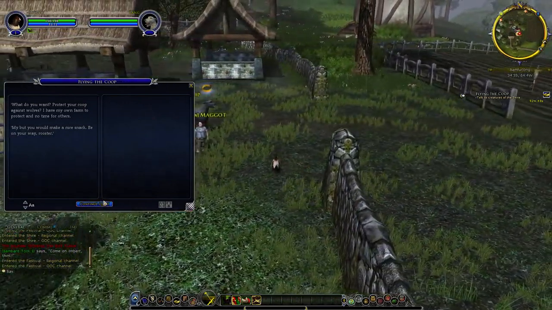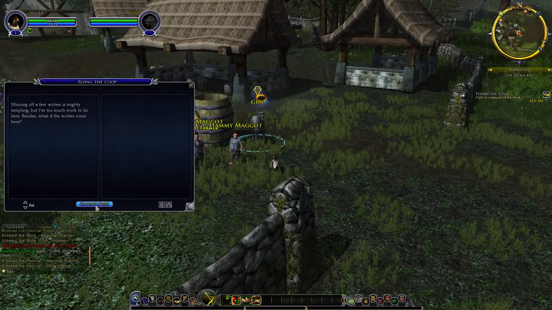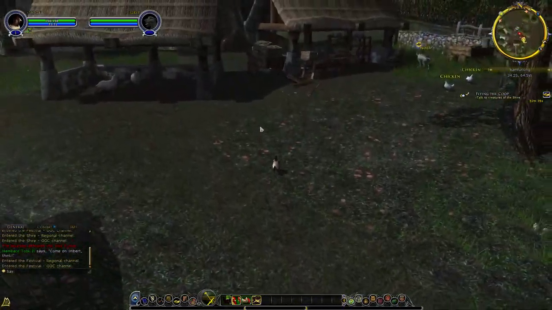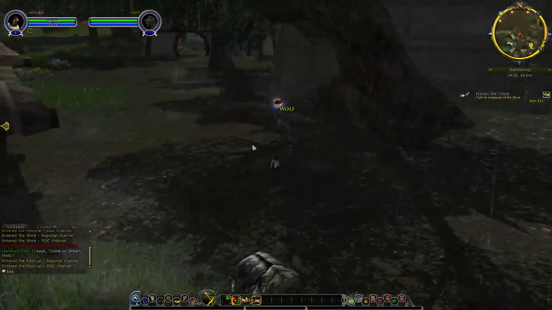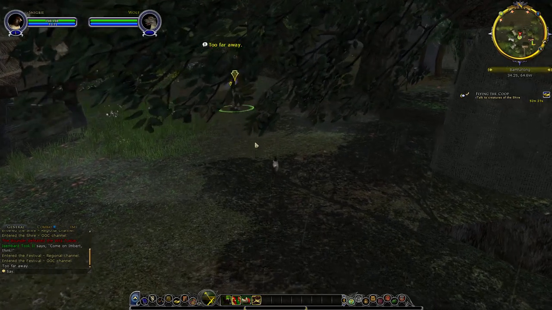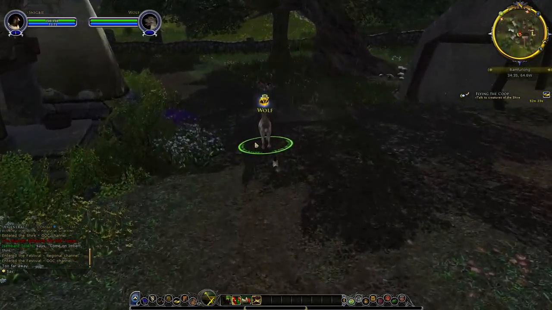On your way, continue quest. Grip. Wolves never come here. Come here, buddy. Don't run away. Wolf, come back. Come back, wolf.